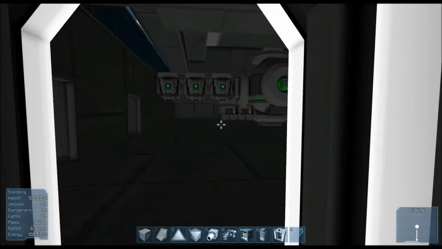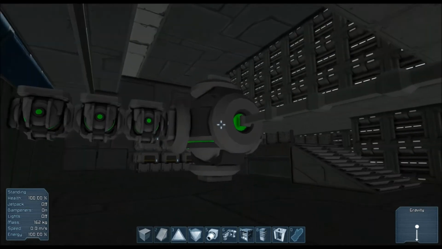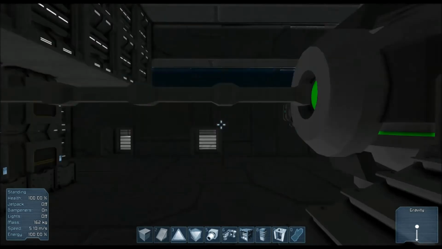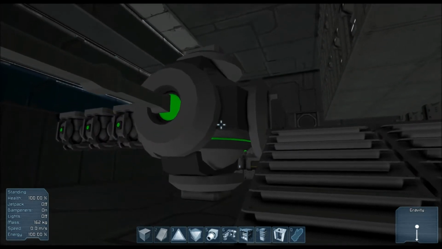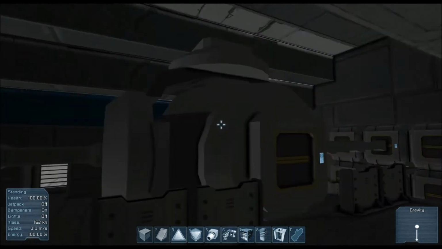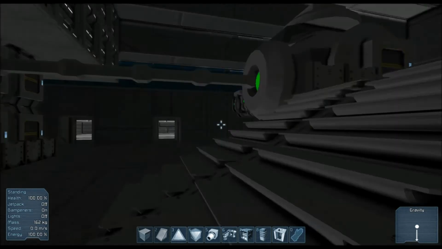Now this is one of the 2 engine cores, I guess. It's basically generators, but I thought it needed an engine core looking thing, so I did. I really like the looks of the big generator for an engine core, and I'm sure you guys could guess why I thought it looked really cool. Star Trek.